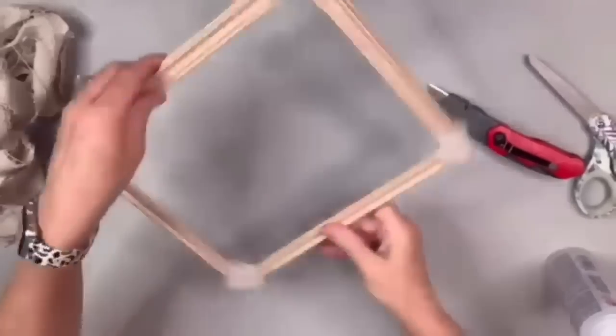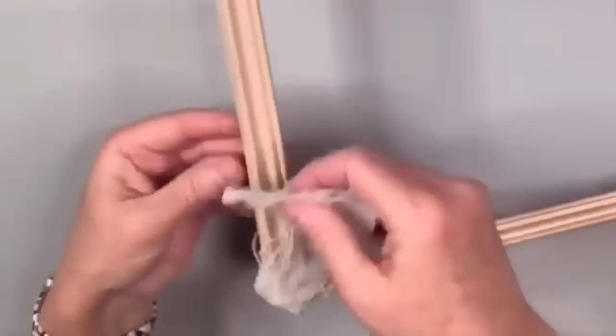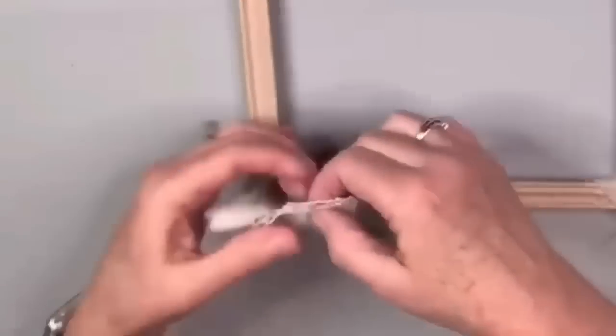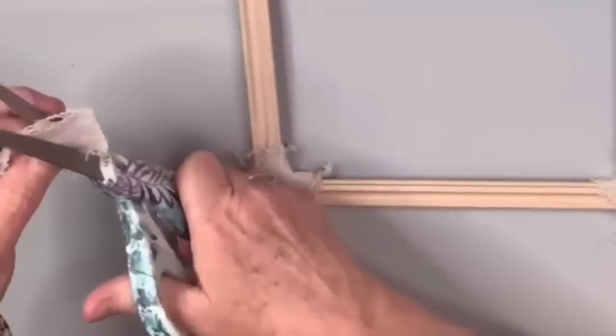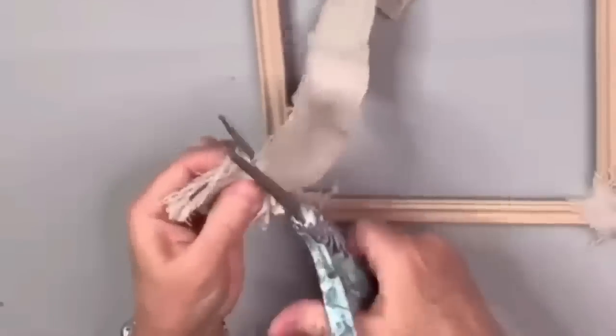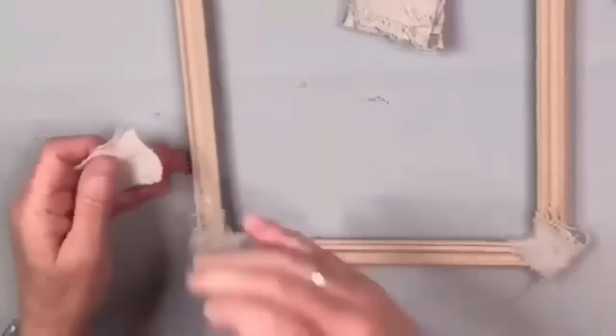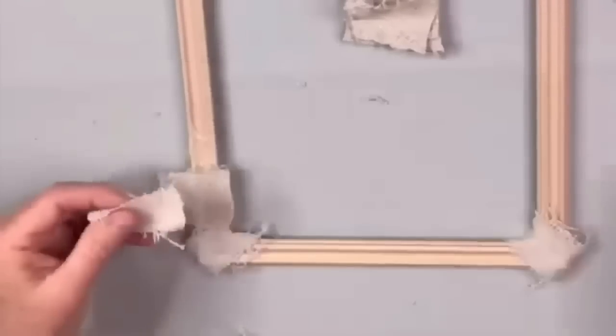Next, I'm going to figure out what size piece I need for each of the sides, the little pieces. I'm just going to cut a whole bunch of them using the first one that I cut as a template. And then I'm just going to start laying down the glue and putting them on the top, and I'll do them all in a row, and then I will turn it over and I'll start gluing the back. And that makes it go faster, almost like a little bit of an assembly line.